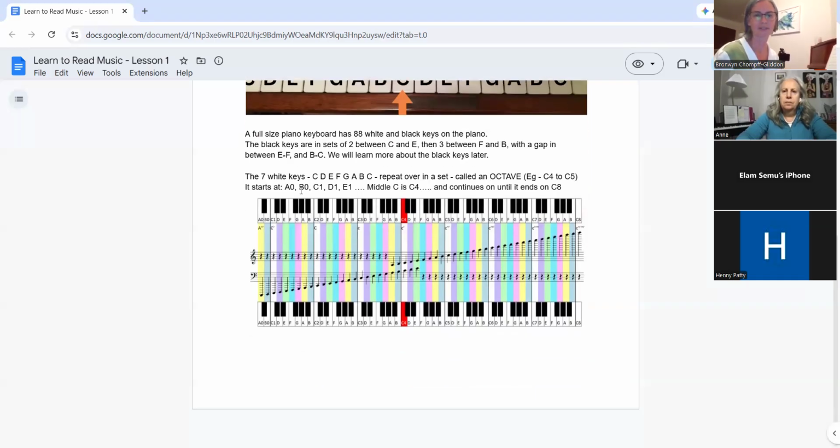Then here in this one, we have the entire keyboard and how it relates to the notes that you see on the musical staff. We're going to go into this in more detail in further lessons.